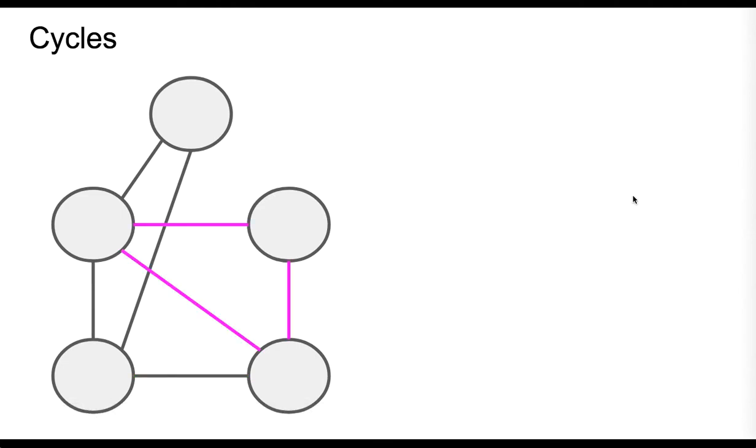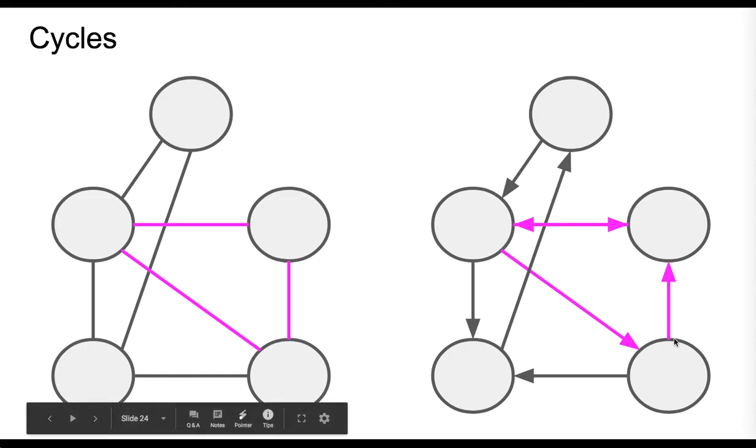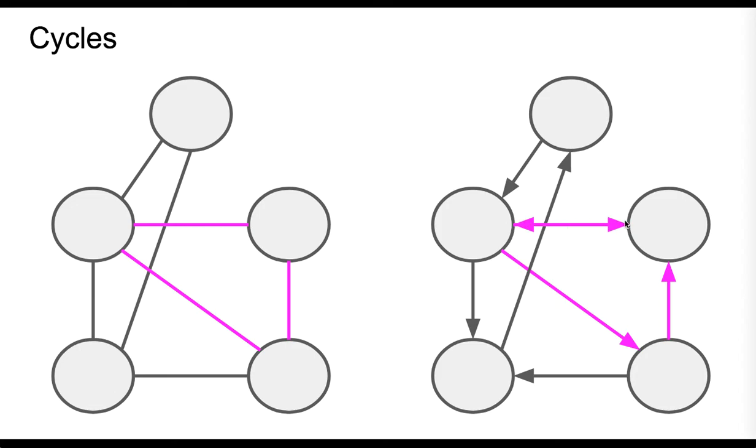All right, let's look at another one. Again, this is easily a cycle in the undirected graph. In the directed graph, take a minute and try to figure out if this is a cycle in the directed graph. So, assuming you have an answer now, and paused the video to give yourself time, this is still a cycle in this graph. If I start here, I can traverse this edge, I can traverse this edge, and I can traverse this edge, all fine. The fact that this is going both directions isn't going to mess me up here.